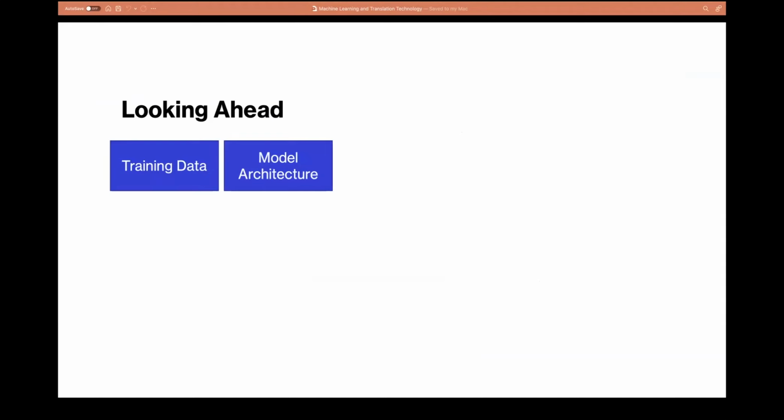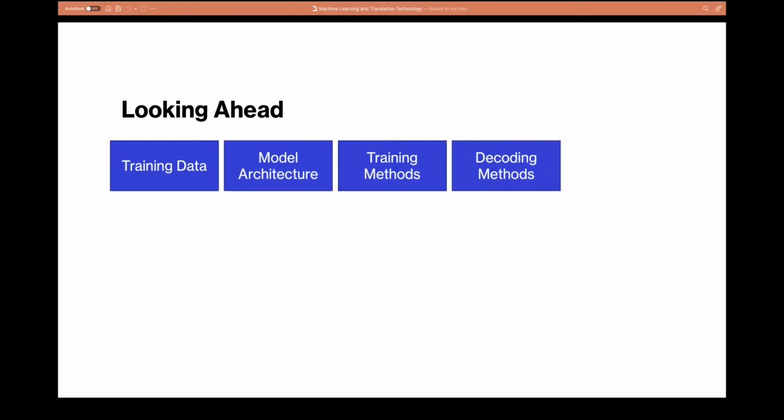We mentioned statistical machine translation and neural machine translation, and even in the world of neural machine translation, there are many possibilities. So model architecture innovation is another important factor. We also want innovative training methods so as to help the computer identify features, useful information and patterns more effectively and efficiently in the process of training. And then for decoding method, that is about the generation of text. We didn't mention that. And then evaluation methods, we want to have a more sophisticated mechanism for automatic evaluation that can truly reflect the actual performance of our translation engines.